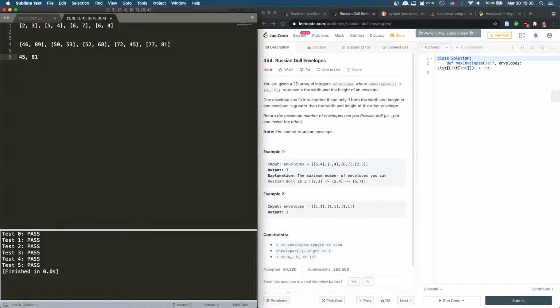Isn't that 89, 53, 68, 45, and 81. We want to find the longest increasing subsequence, which is 53, 68, and 81, right? This is the one we want. How do we look for it?